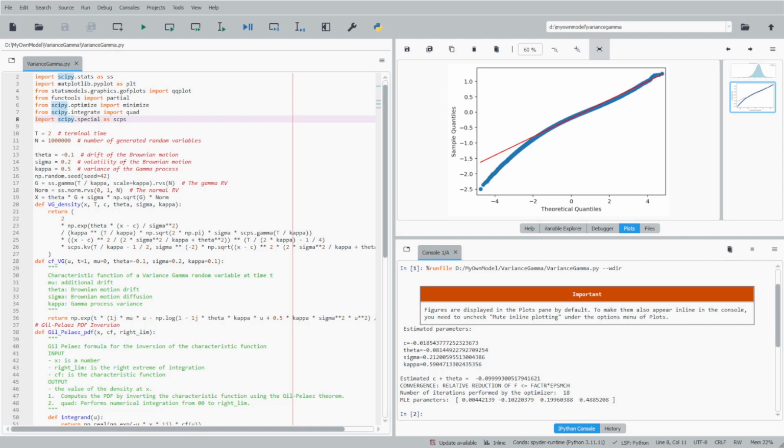The variance gamma process can generate both skewness and kurtosis, which explains this behavior. In conclusion, the variance gamma process does not follow a normal distribution, but instead has heavier tails and potential skewness.